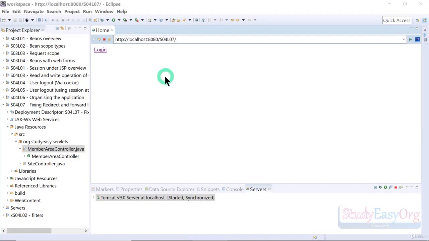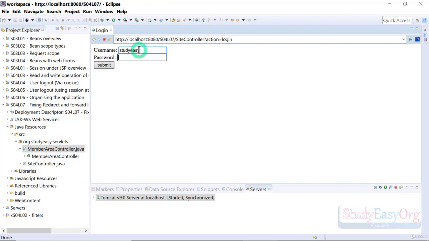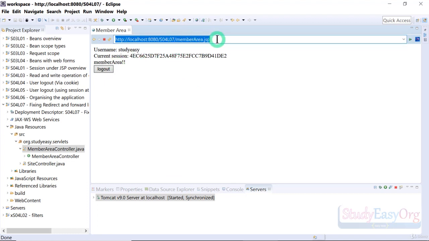Today we will try to fix this application further, and we will talk about forwarding and redirection of the URL. So in here, for example, if we click on this login link and try to submit this form by entering the username and password, then definitely take note of it. Currently the URL is based on our site controller servlet, but later down the line the information is getting submitted to the file. Now it is not recommended to make use of these JSP files or HTML files or any other files directly. Rather, it is recommended to implement the business logic only in your servlet.